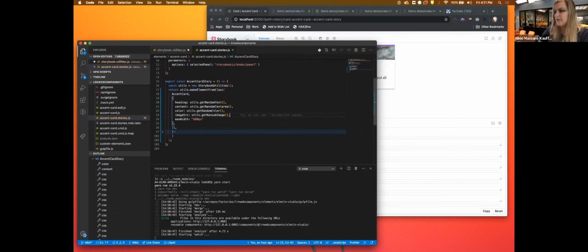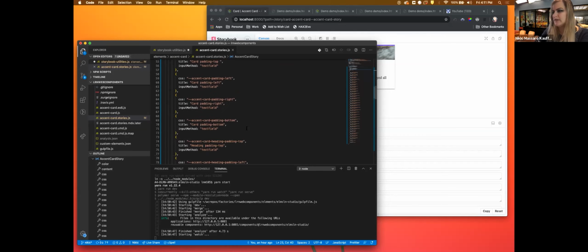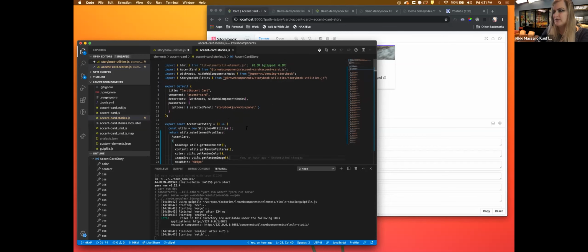So I have different random values from data types. And for CSS variables, all I have to do is give the CSS property, the title, and then what the input method is for the CSS variables. And those are the additions that I've added.